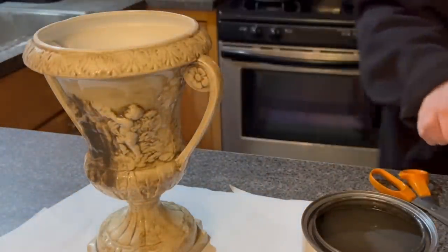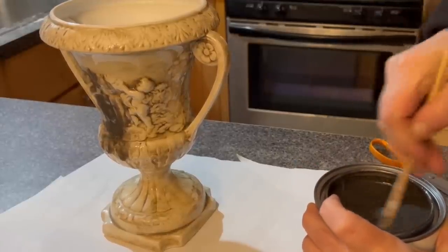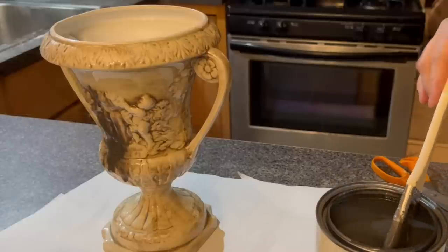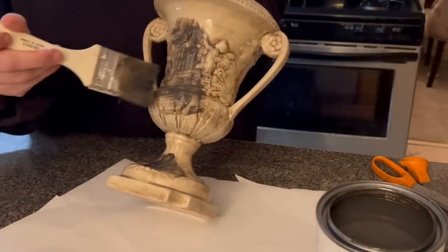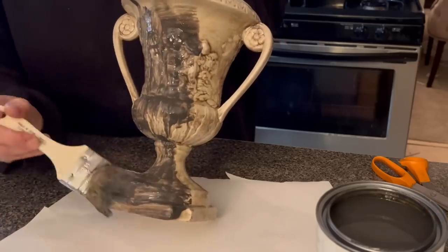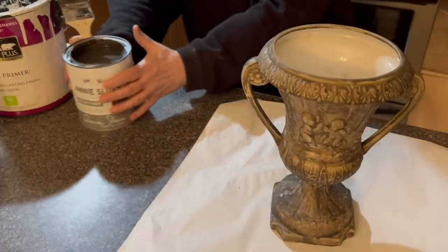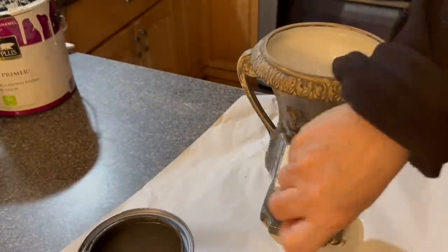We still need to mix it up just a little bit more. I bought this one a while ago and have not used it, so I'm just going to mix it up real quick. In hindsight, I probably should have wiped off my brush too, because as you can see, this is going on like a glaze rather than paint. But I decided to just go with it, because I'm going to put a second coat on anyhow. Now that it was dry, it was time to put the second coat on. That's a little better, but it still has a little bit of that glazy kind of look.